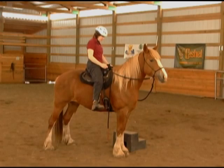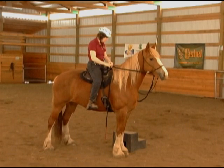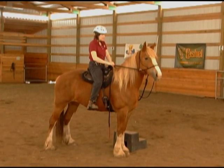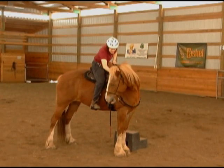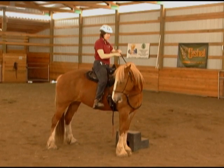Now the first thing I like to do when I mount a horse is I want to ask for her head around. Remember, you learned this in the five fundamentals. It's the same thing. Ask for that nose. Good. Remember, the safe and loving place we go when we're in trouble.